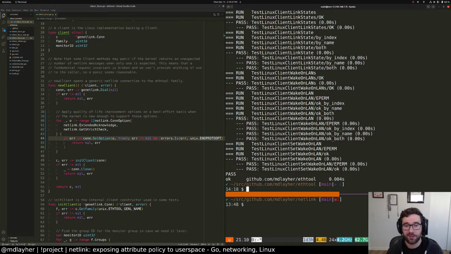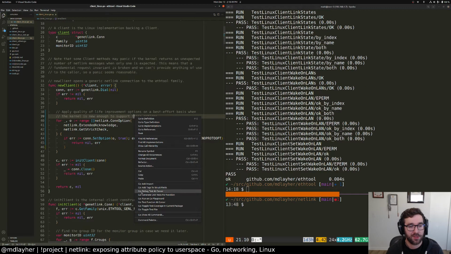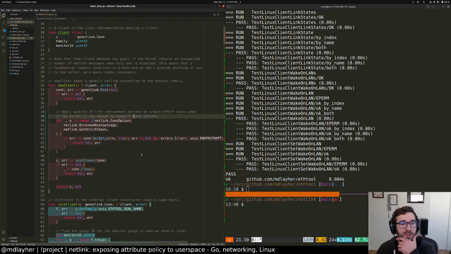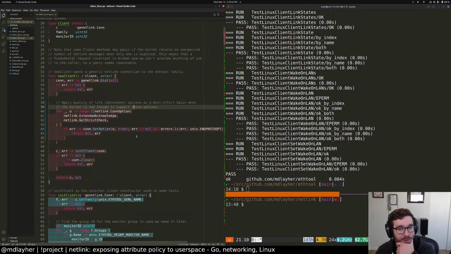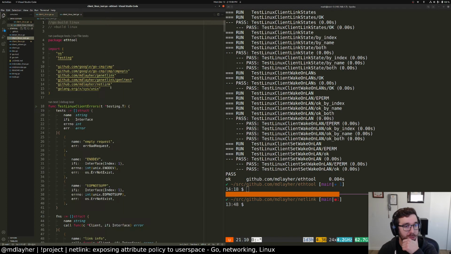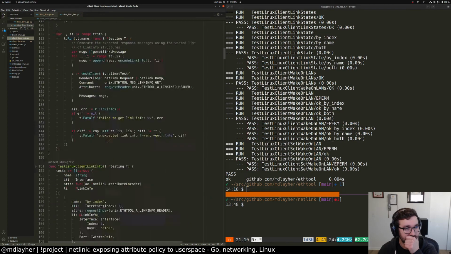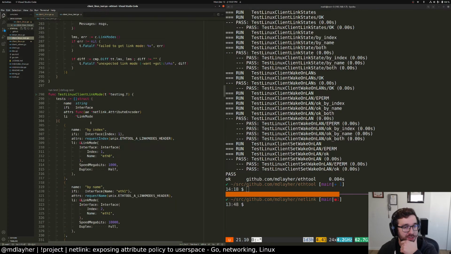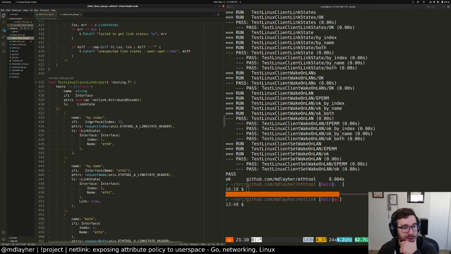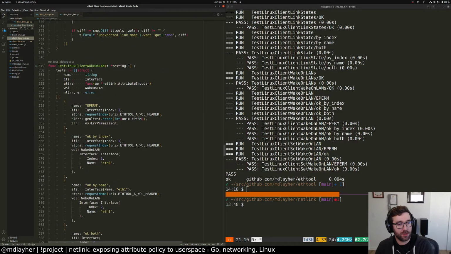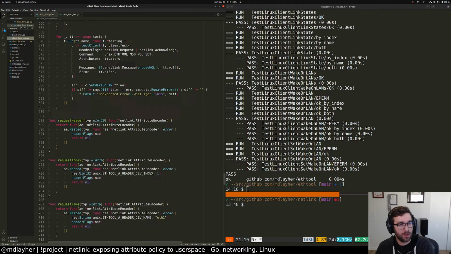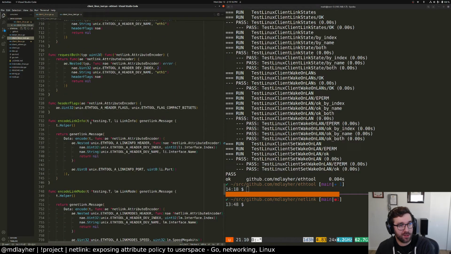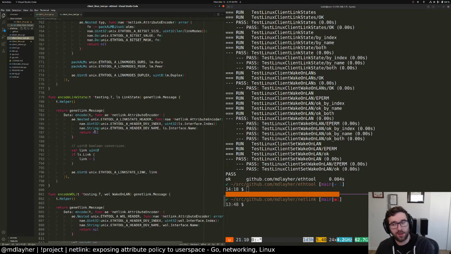So I suppose, let's see here. If we run the tests, I have no idea if this test even touches the kernel. No. Do the ethtool operations require, do I have integration tests for this? Probably. It's been a little bit. A lot of these are netlink tests, shims. I could have sworn I had an integration test. Link modes Linux, client Linux, bitset Linux. What the heck? Huh.